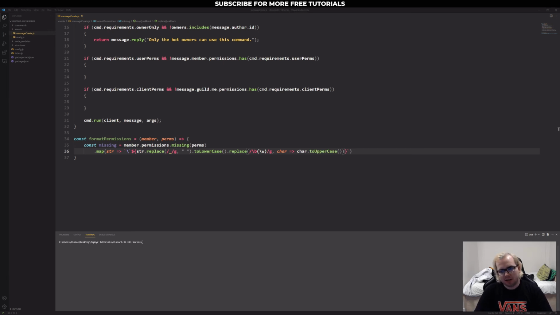So this part of the regular expression just changes the first letter to uppercase. You'll know what I mean once you see this in action. Okay, so there's that.